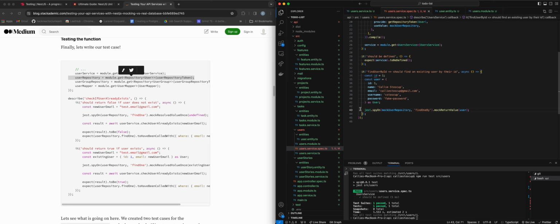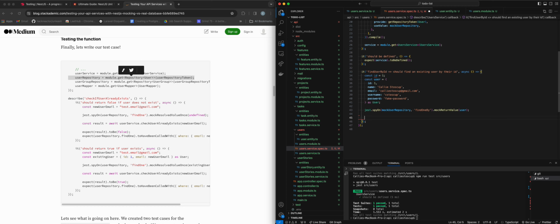So we're going to say that whenever we use that findOneBy method in this test suite, it's just going to automatically return user. Okay, because again, we're not testing the database and TypeORM's methods, because Postgres and TypeORM are heavily tested already. We're testing our code that's using them.